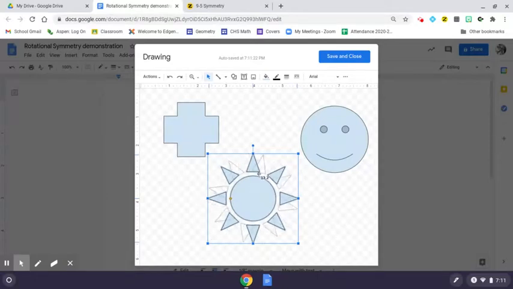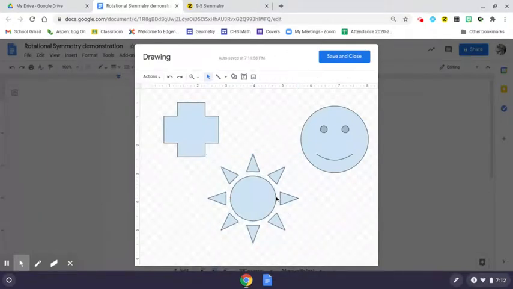It's like the increments. And then the order is how many times you turn it and it would map onto itself. So this one, the order, you just count how many repeated patterns it has. So this one would have 1, 2, 3, 4, 5, 6, 7, 8. The order is 8 and the magnitude is 45. This one here has an order of 1, 2, 3, 4. See how this block piece is repeated 4 times? So the order would be 4 and the magnitude is 90.